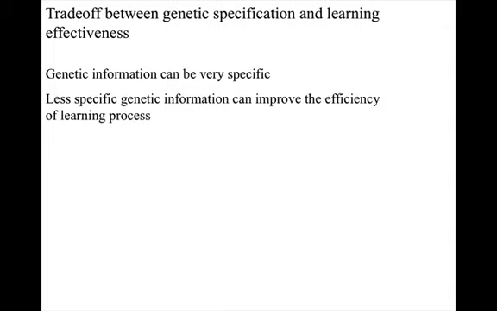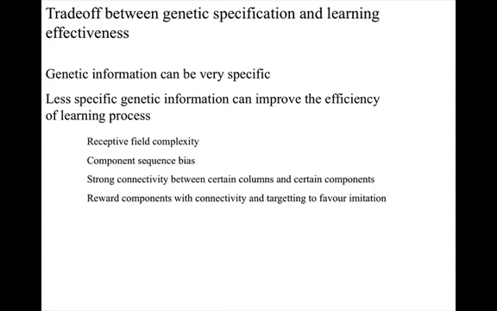In human beings, there's probably a lot less genetic specification, and that means the learning process takes a lot longer. But even so, there has to be some genetic guidance. And as we discussed, the type of guidance tends to be more general: levels of receptive field complexity in different cortical areas, types of behavioral components in the basal ganglia and their initial connectivity, some initial definitions of receptive fields recommending rewards, and so on.